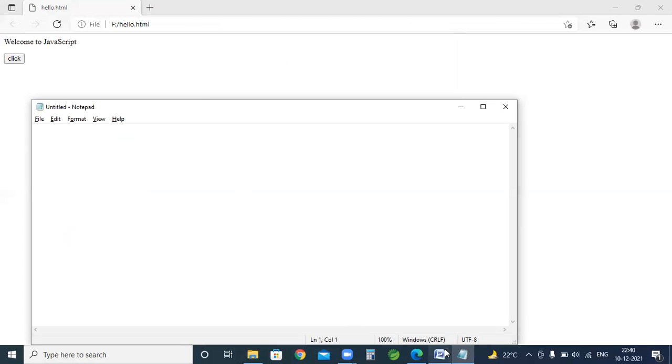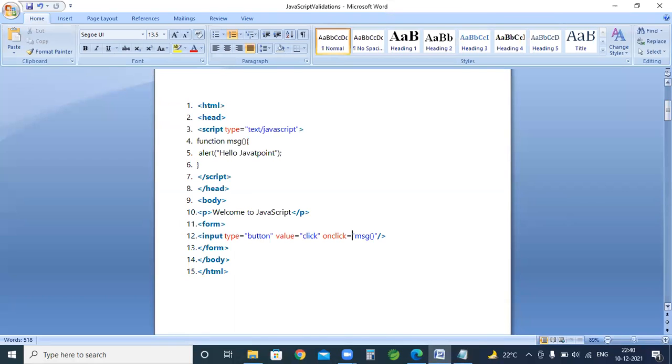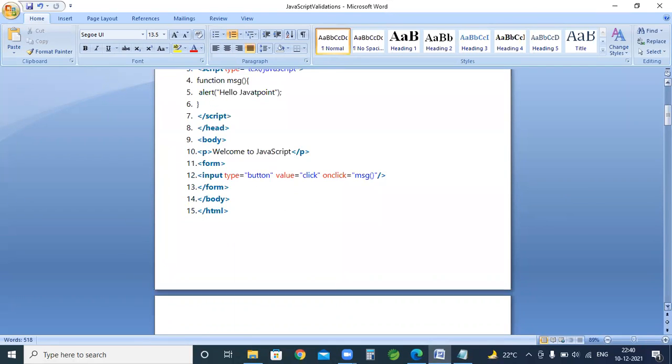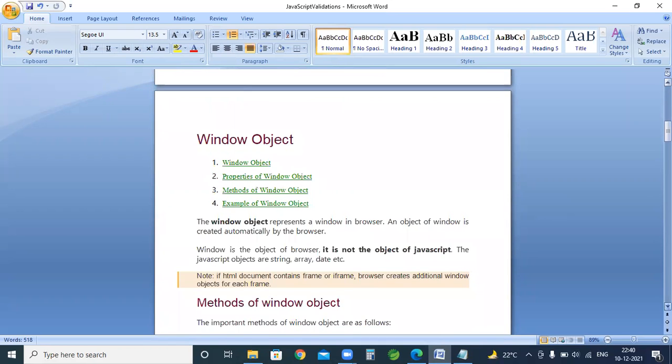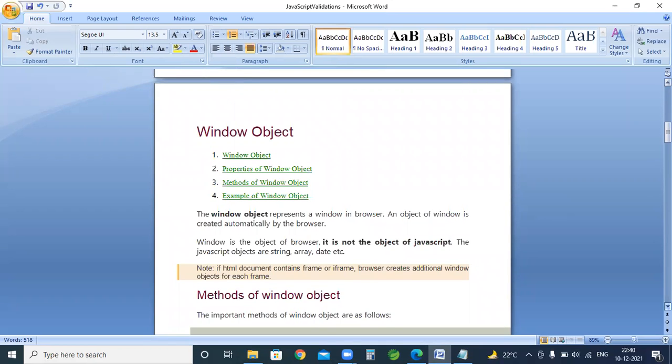Now I'm going to the example. If you observe here, this is one button creation. All the content is prepared by HTML and JavaScript people, and we simply use those concepts in our application and implement the logic. Here also the JavaScript developers gave some predefined objects. That predefined object is called window. Window is an object given by JavaScript people.